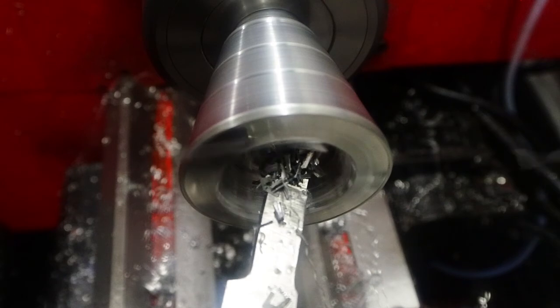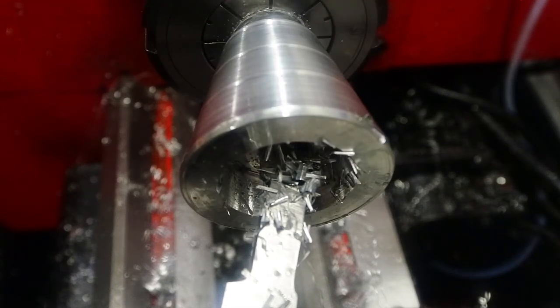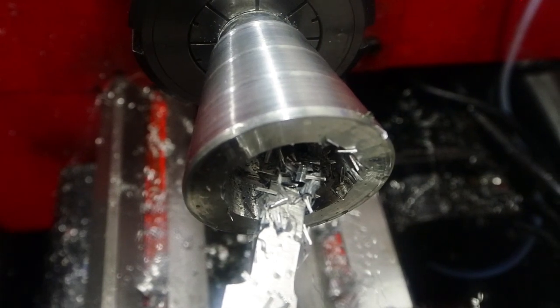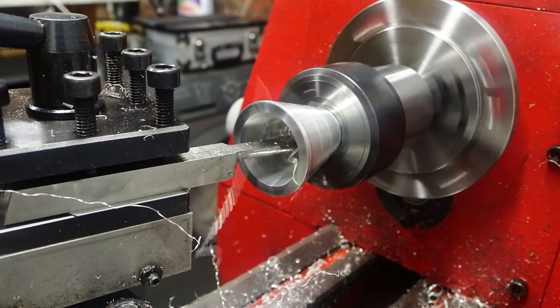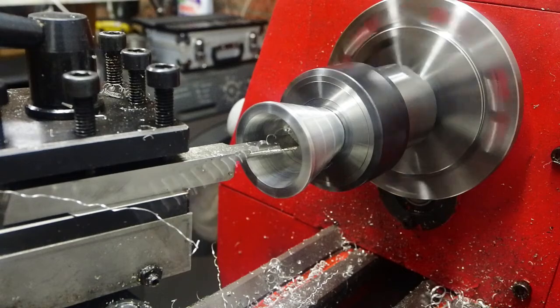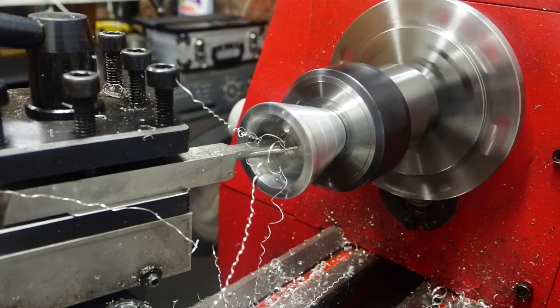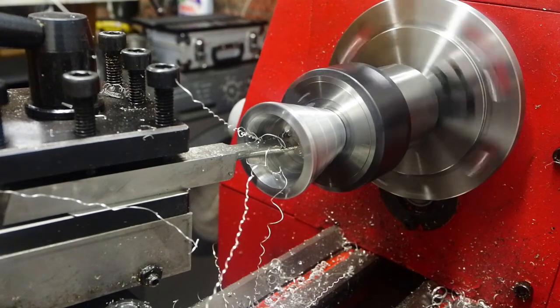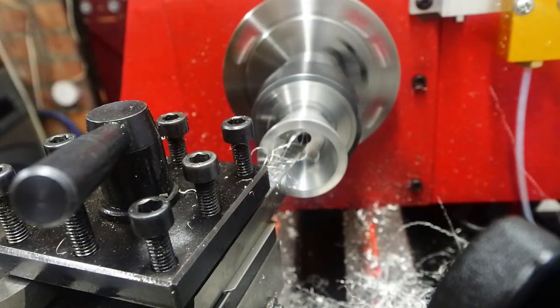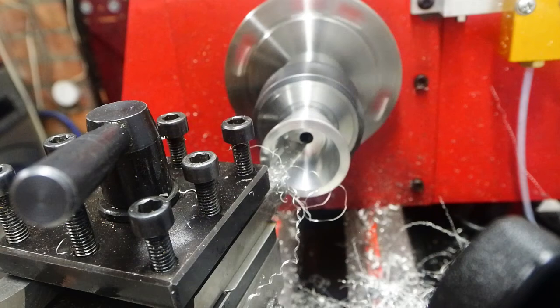And that was a result of too much stick out, not enough grip length, and taking too heavy cuts. But the part wasn't ruined. I managed to get it remounted back in the collet, slowed everything down, took everything a lot more easily. And as I got deeper into the cavity, the effective stick out isn't so much. So I managed to get the part pretty much finished off in that kind of setup there. But I wanted to relieve all of that cavity to make it look a bit more realistic.